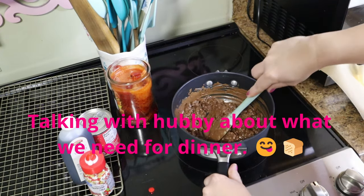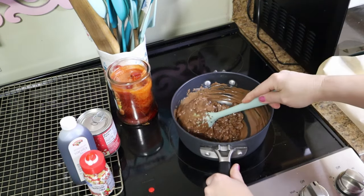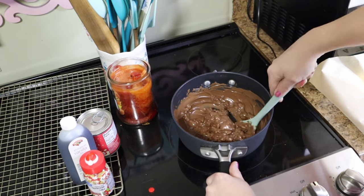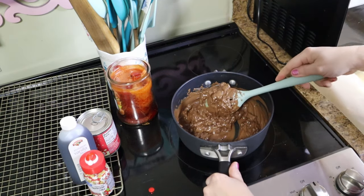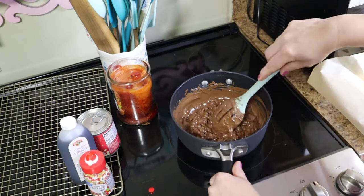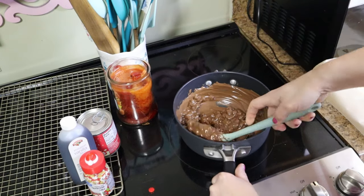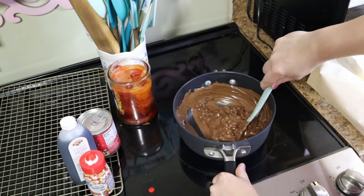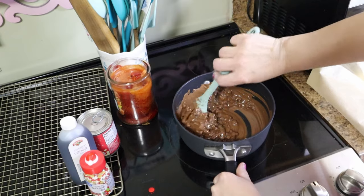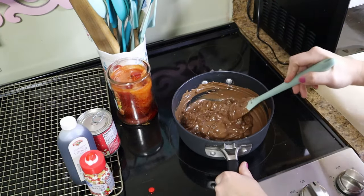Already have. I have milk. I have spinach, and I have bread, and I have spinach. What else? Mushrooms. I have those. That's fine if that's what you want.